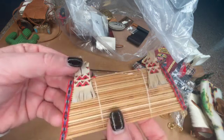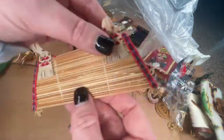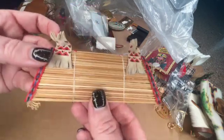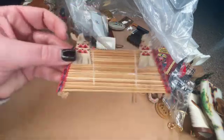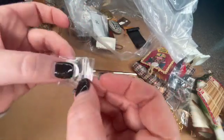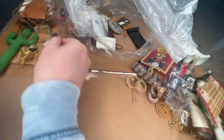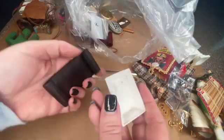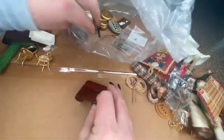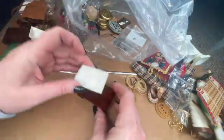Here, the same artist. This looks like a piece that would be more for the wall, some sort of art piece, very well made, very pretty. This is just some small scale dishes and lamp. And here we have another one of those Asian styled pots with the wood base and the ceramic top. A couple of those. That's nice.